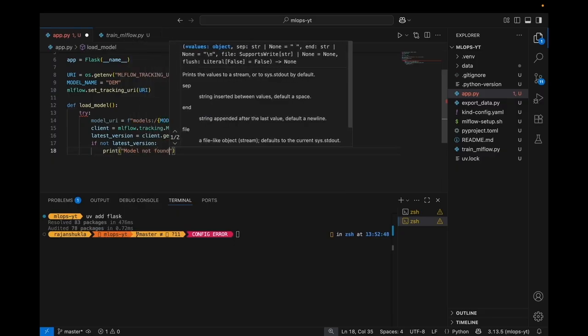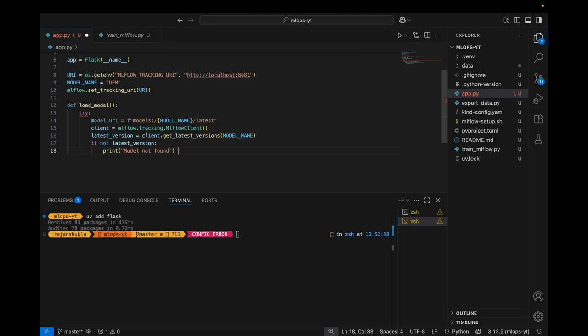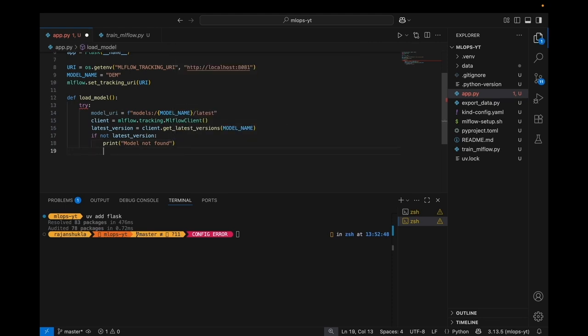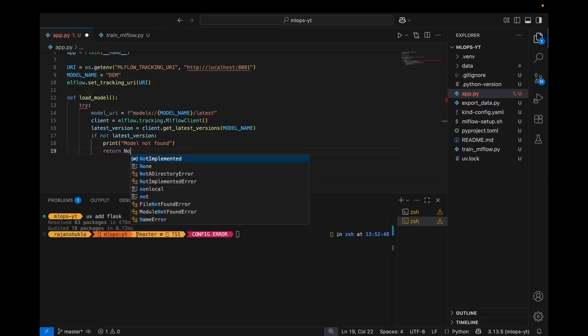This is important because if your Kubernetes paths are not correctly set up, it could be a cause why the model will not be getting loaded, and this debug statement will help us with such issues. In that case we should return None.